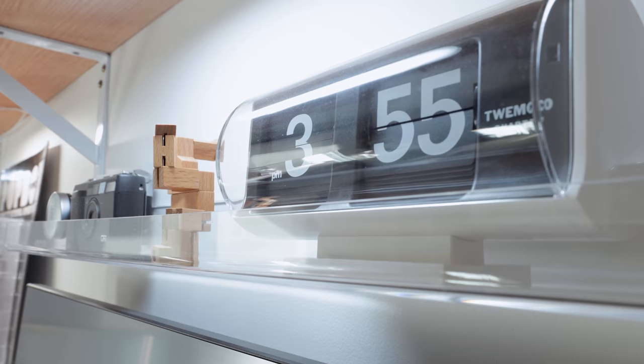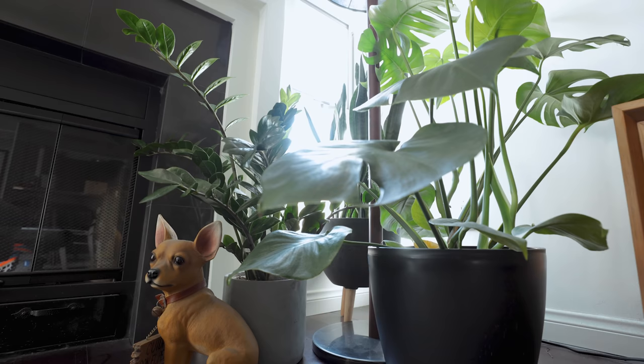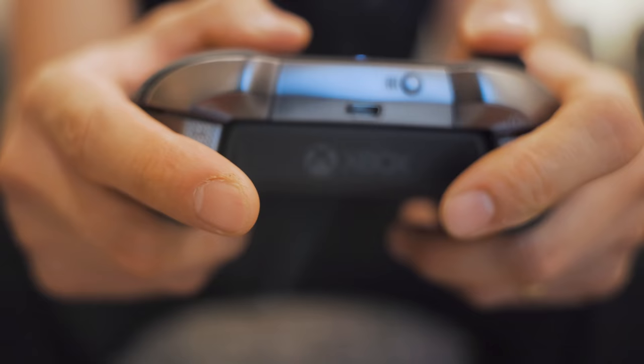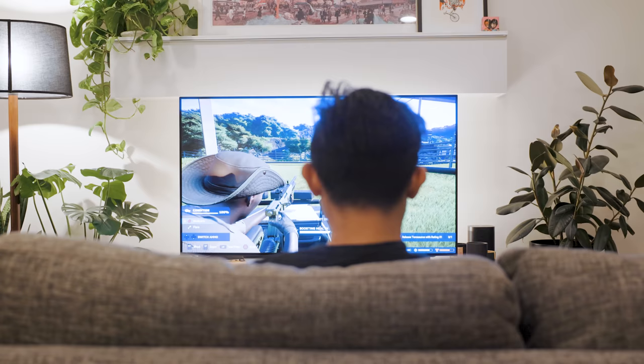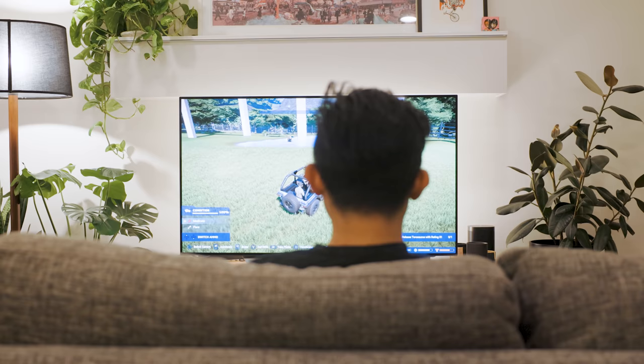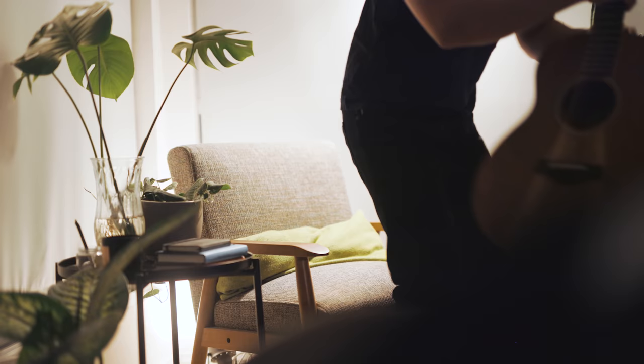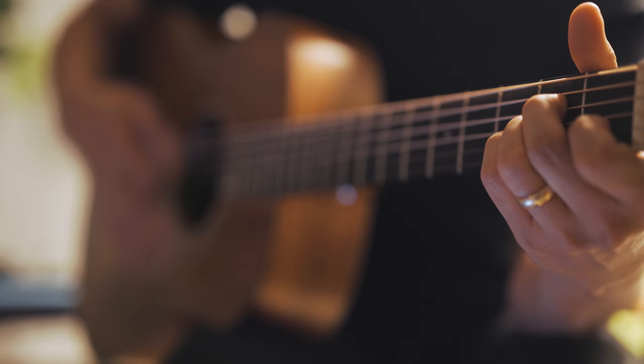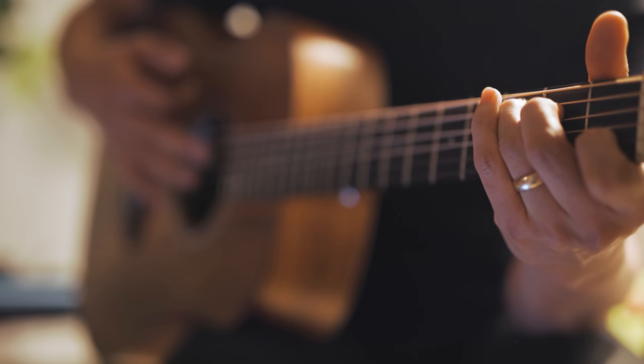As day turns into night, my ability to focus and energy levels come down. I switch gears and do things that help me unwind. Lately, I've been playing a lot of video games. Destiny 2, Call of Duty, and Jurassic World Evolution. I also like to use this time to play my guitar. I found it so beneficial to have a creative hobby that has nothing to do with my regular work. Something that brings me joy through creative expression without the pressure of any expectations.